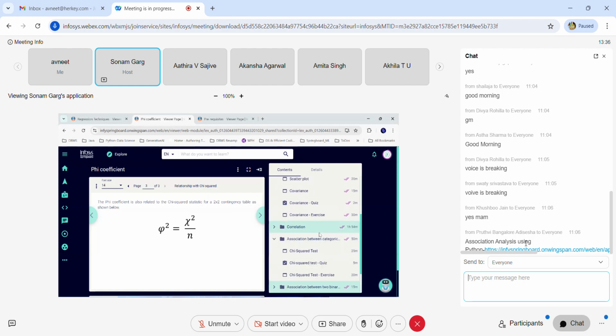Then we have also learned how to find association between categorical variables using hypothesis testing. We used the chi-square test to check whether two variables are associated with each other or not. Your null hypothesis would be that they are not dependent, not related to each other. So, considering that they are not related, we try to prove whether our hypothesis is correct or not. This is part of hypothesis testing.